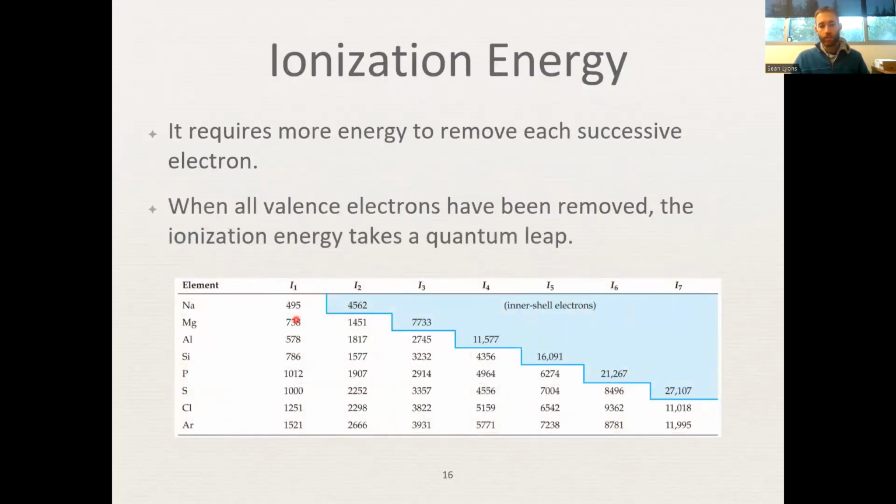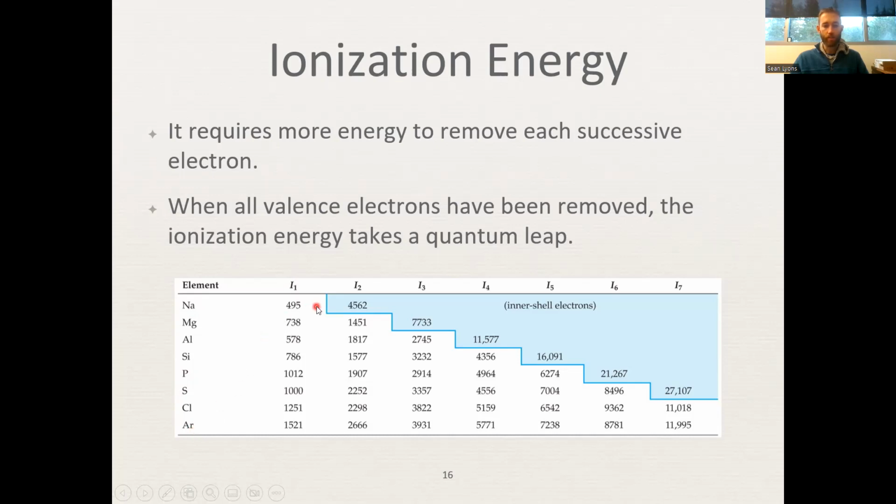And with it, if we look at the ionization energy, we can notice a trend. With these elements here, sodium, magnesium, aluminum, silicon, phosphorus, sulfur, chlorine, argon, this is for the third period. So this is actually going horizontally across the periodic table. It's a little bit misleading the way it's written because it makes it look like it's a group, but these are all going to be in the third period, atomic number 11 through atomic number 18.